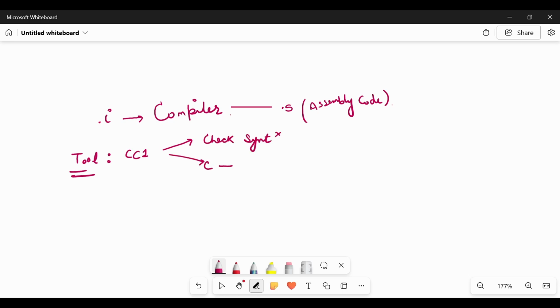It performs the C to assembly language conversion, and we get a .s output. So it converts our code from C to assembly language, which is closer to the machine as compared to our C program. It also performs all the optimization, so after optimization the code size will be reduced here as compared to the .i file.